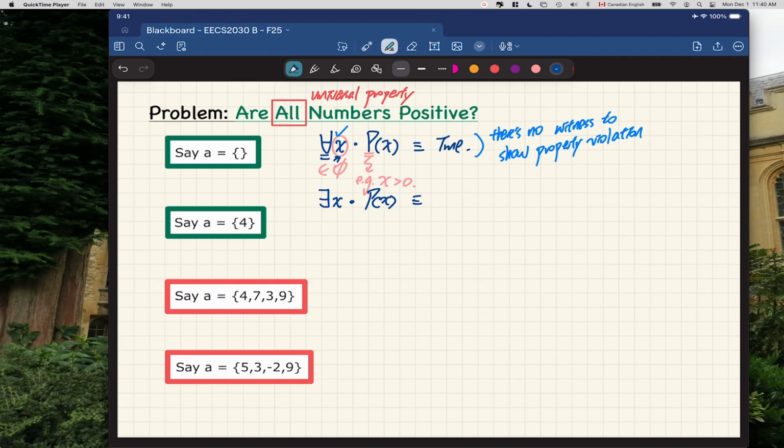This one might be easier to think about. Can you give me a number that's positive? Apparently you cannot, since there's nothing in the empty array. So this one will just be false, because there is no witness to show the property being satisfied.